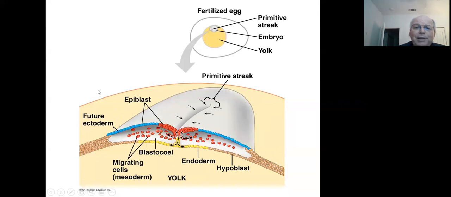So when gastrulation begins in a chick egg, in an amniote in general, so chickens, reptiles, and mammals ourselves, because we are amniotes as well. We just don't lay our eggs, we retain them in the body of the female. So when gastrulation begins, cells from the epiblast begin to migrate through a structure called the primitive streak. Now, the primitive streak does not open up across the full width of the blastodisc. Instead, it starts at one end and it migrates across the blastodisc.